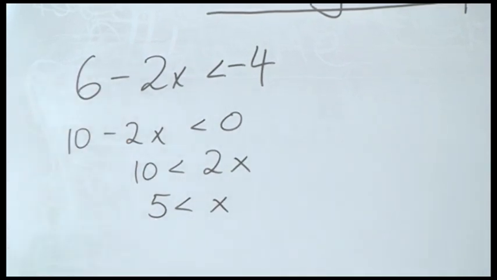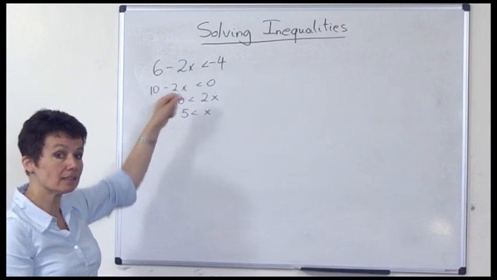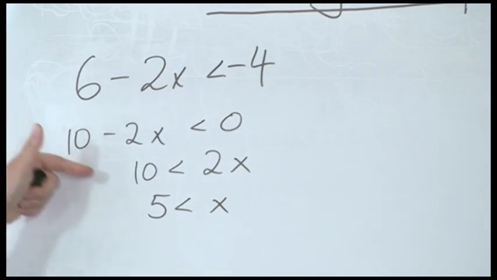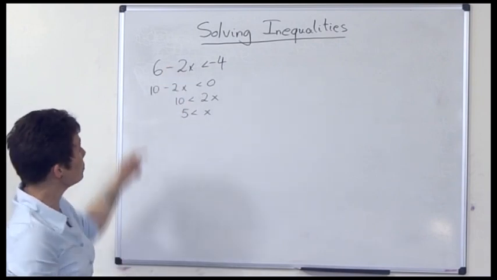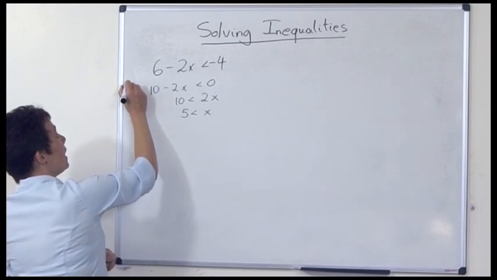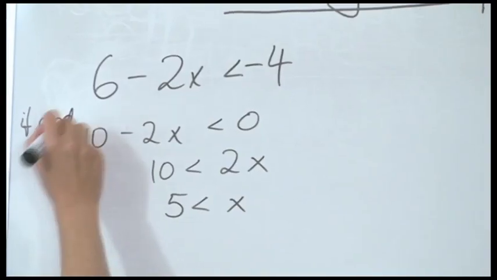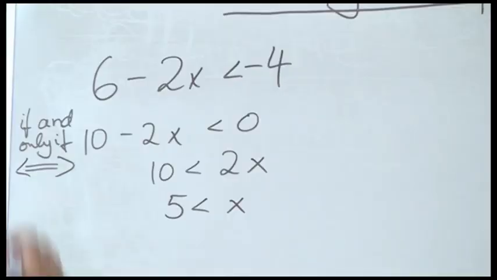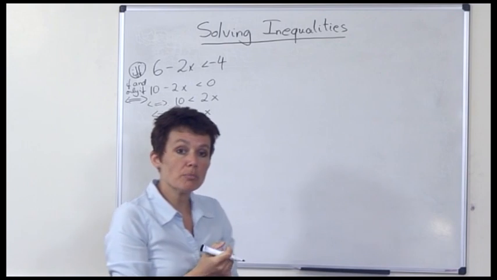Now I've written down these four lines without connecting them. In mathematics it's very important to make sure that we read these as statements and connect the lines together. What we want to say is that if this is true about x, then this is true about x, then this is true, then this is true — and vice versa, we want to go upwards as well. So what we want to do is connect these lines by the statement that this is true if and only if the next line is true, and so on. It's important that we connect those with if and only ifs, often indicated with a double arrow sign and abbreviated by IFF. I'll do this for every single line, making sure we can go in both directions.